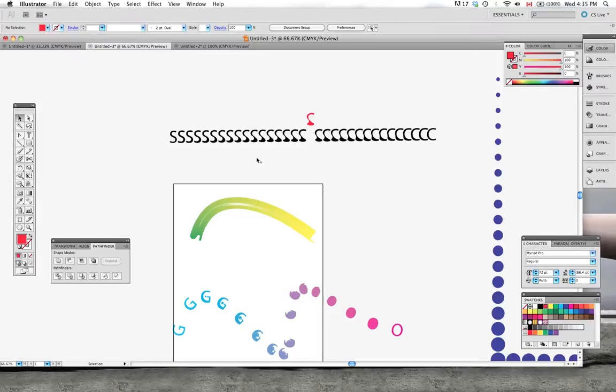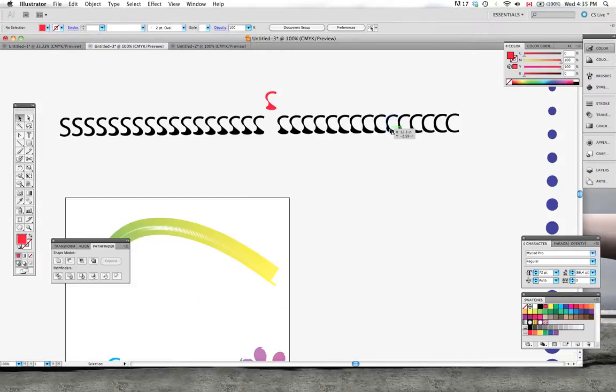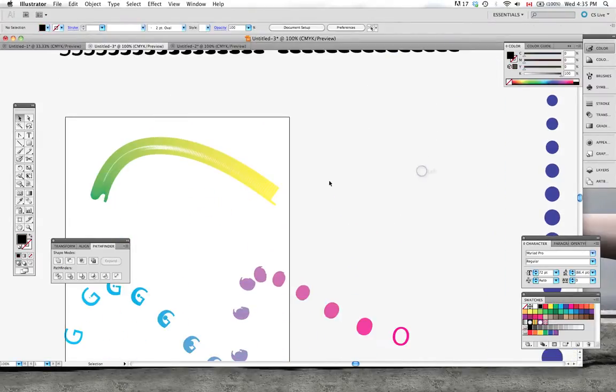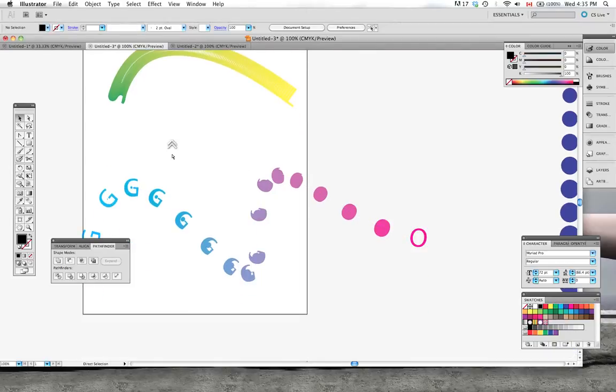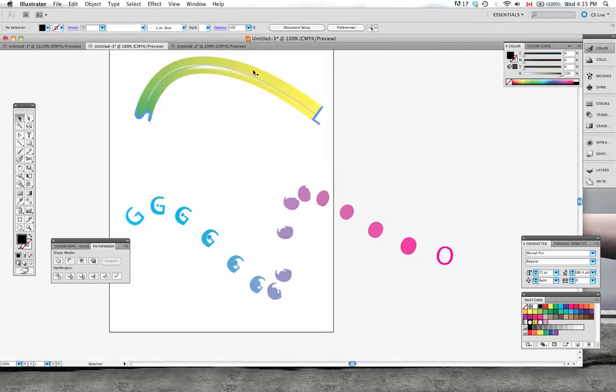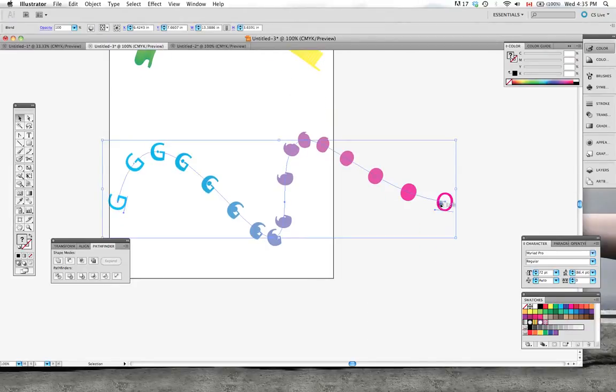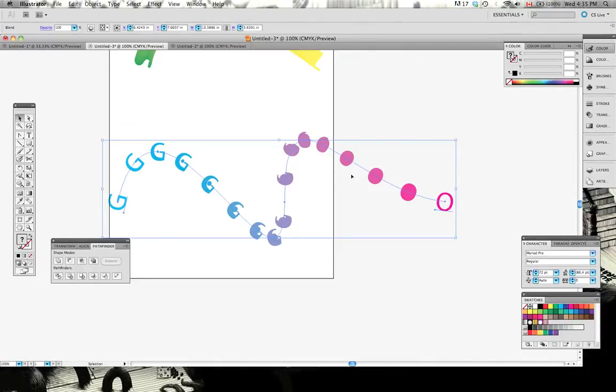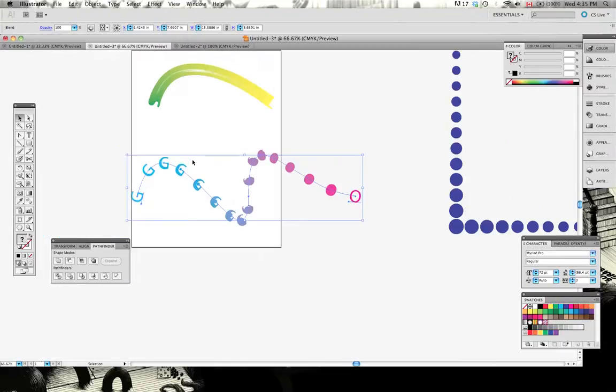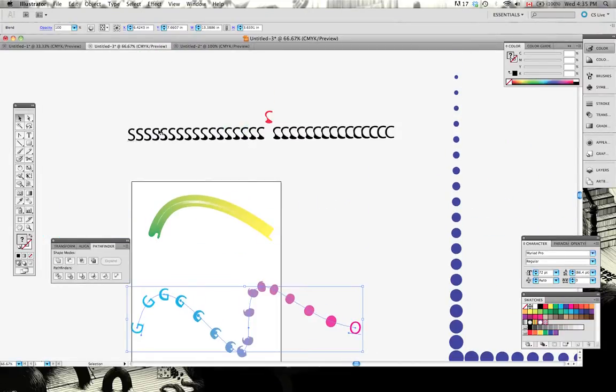All right, a little more options here. Speaking of text, we can blend text like so. So here I have an S. I used smooth color, and it will go from green to yellow, and it follows the path in a nice little arc. From G until O, blue until pink, and it will follow this crazy curved path I have here, and it changes the color along the way. Isn't that cool? And then S to C.